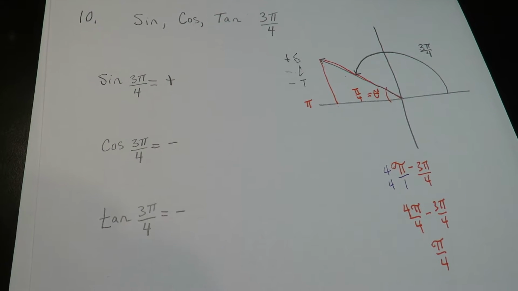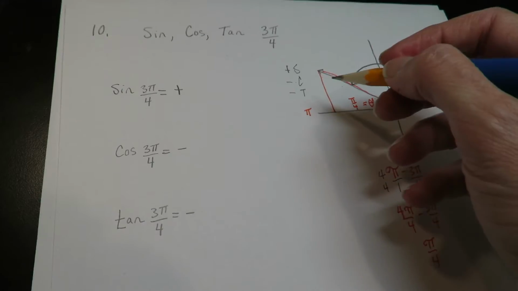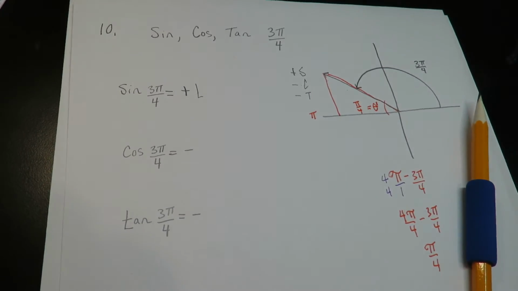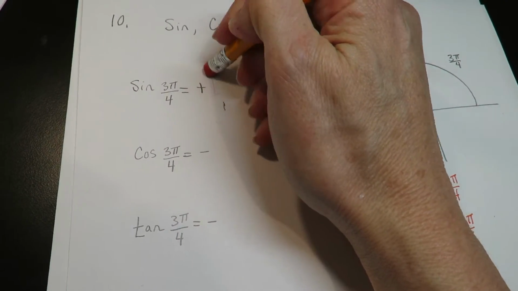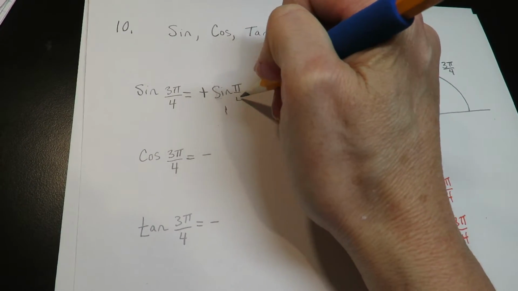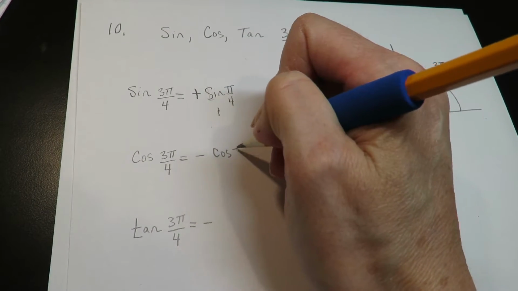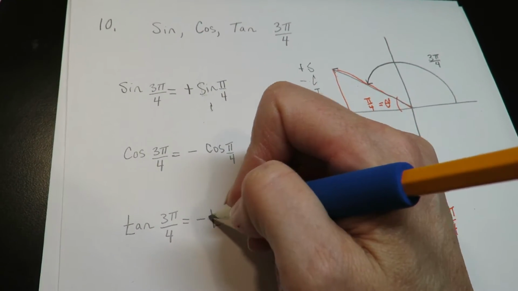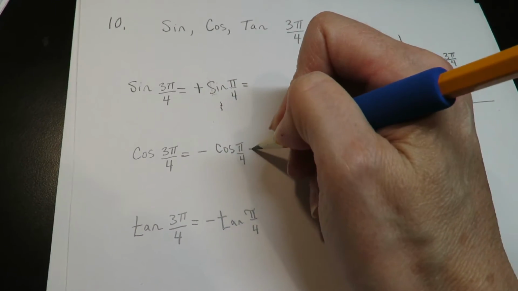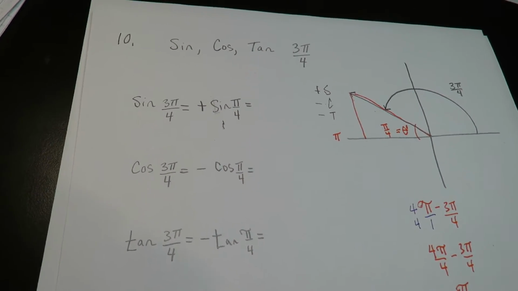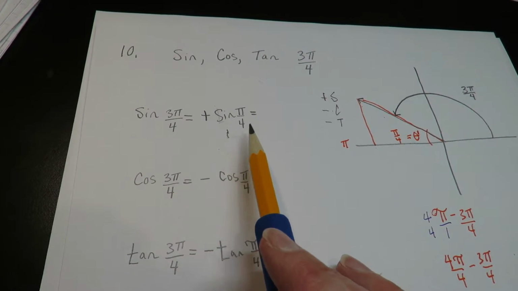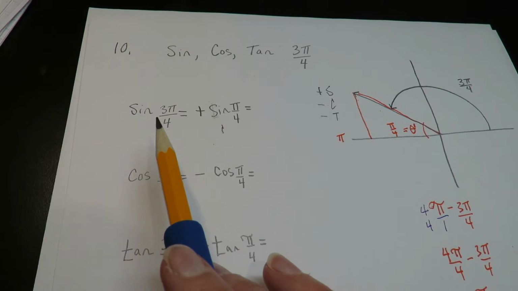Okay, so combining in tandem the plus or minus and the reference angle will give us the same answer as the original angle. So let me go ahead and write that all out. Okay, so in tandem, the correct plus or minus and the reference angle equals the original trig function.